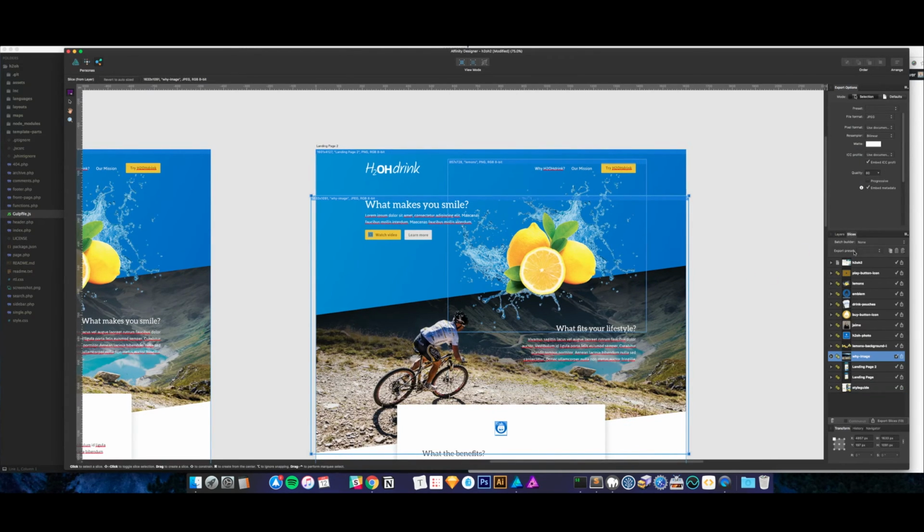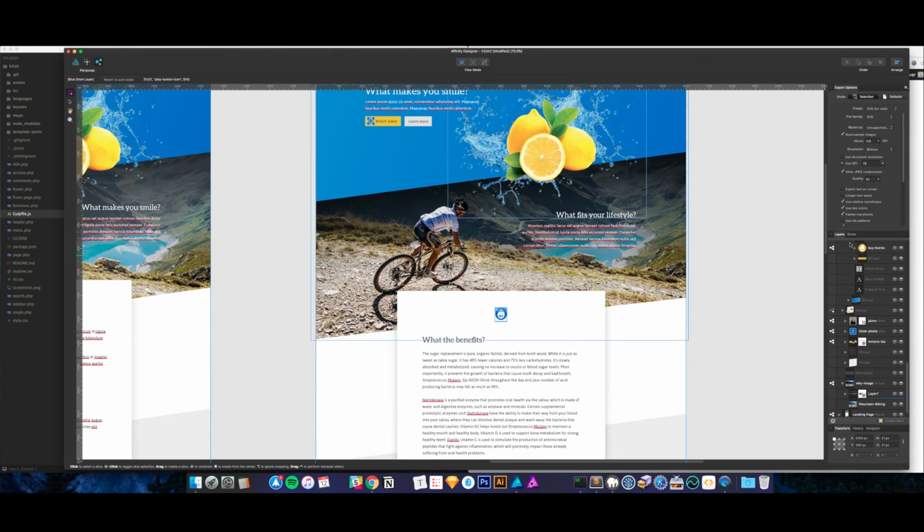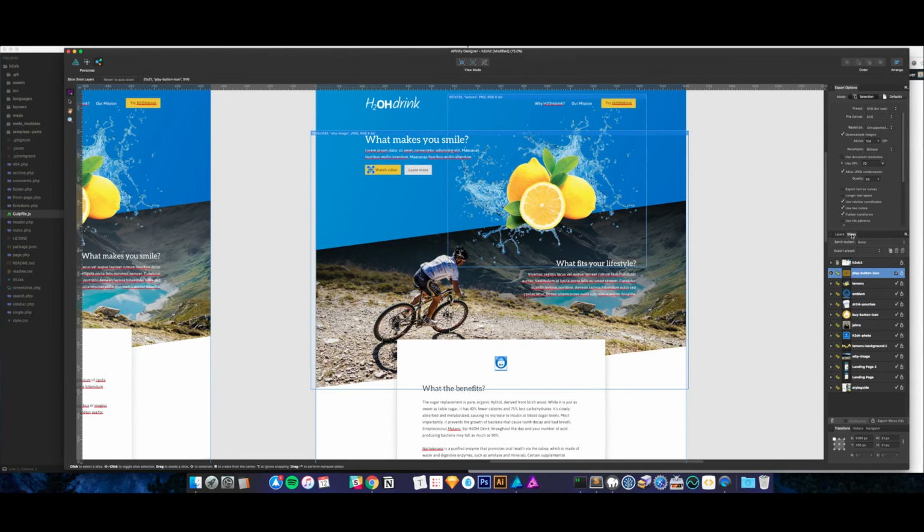So I think at this point, here's all of our slices. If you saw, there's a toggle for layers and a toggle for slices. So if you go in the layer section, find your layer, you create a slice like we just did for all these, and then they end up over in the slices tab. For each element, you can select what kind of formatting you want.